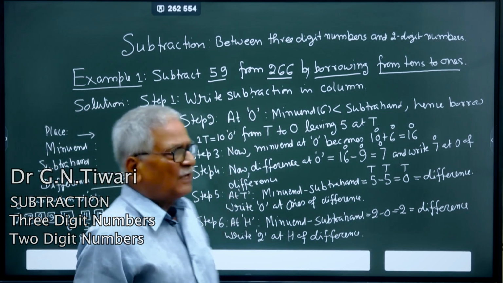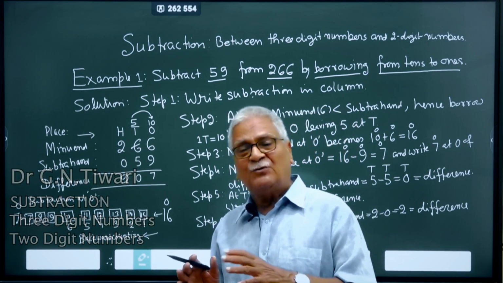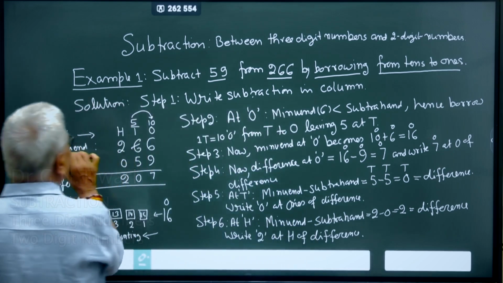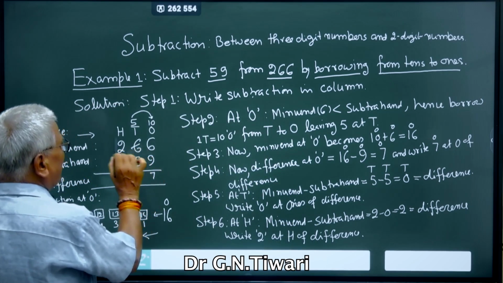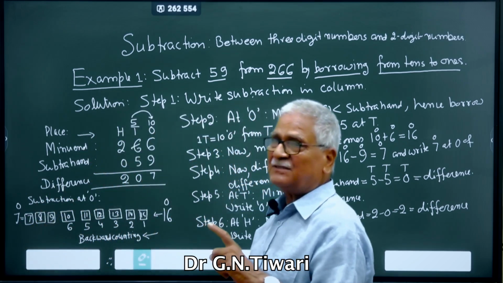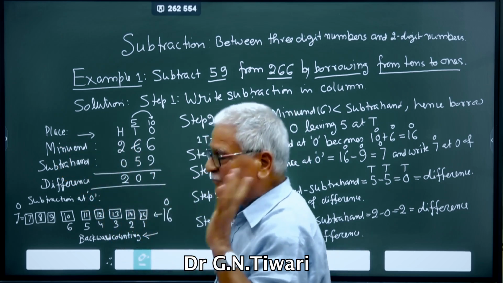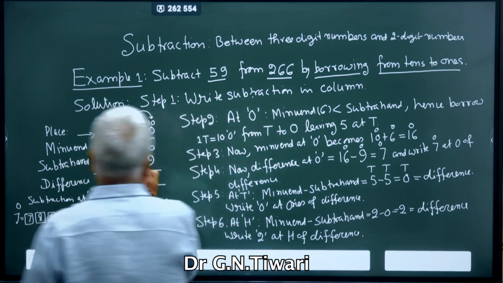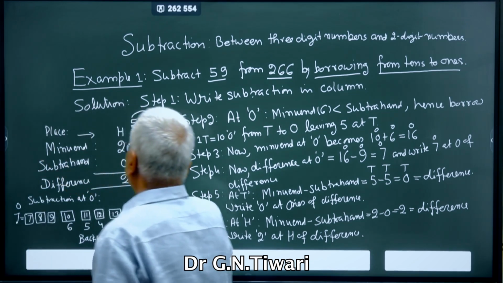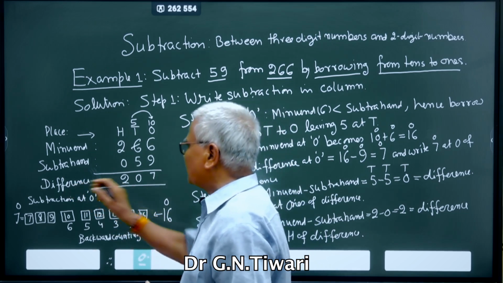Before that, at this stage, you should know which one is the minuend and which one is the subtrahend. And you should write the places, meaning ones, tens, hundreds. Ones means the first place, tens means the second place, and the third is the hundreds place. Because of that, it is called place. It is not place value. Now, the largest number, which is the 3-digit number, is the minuend, and the lower number, the 2-digit one, is the subtrahend.